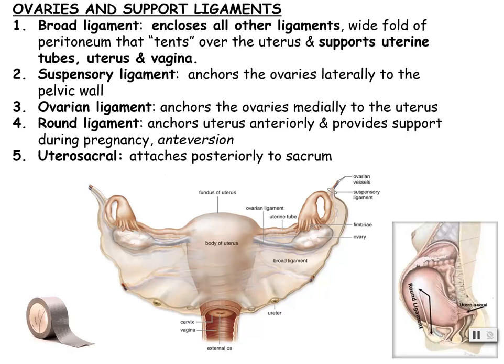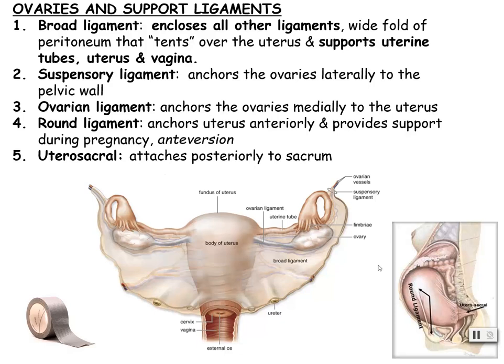So this round ligament goes out through the inguinal canal and goes up over that pubic ramus, just like the gubernaculum. And so it has a very important job, and that is to maintain what's called anteversion. So you see the uterus down here, see how it's tilted forward. And so this is important as that fetus is developing to allow room for the mother's digestive organs. And so what can happen as a woman ages, and then two, with multiple births, this round ligament gets stretched and it doesn't really recoil. And so what you end up with is what's called uterine prolapse. And so this uterus loses its anteversion and then it can sink down into the vagina. So that's called uterine prolapse. And so it's a very important ligament.